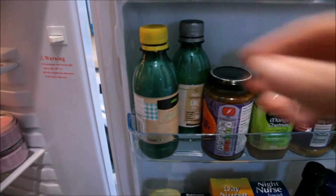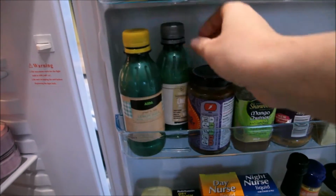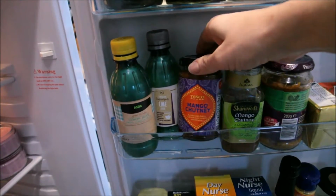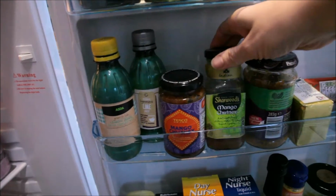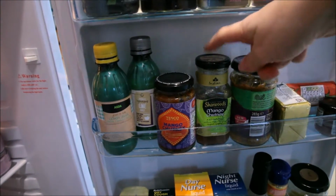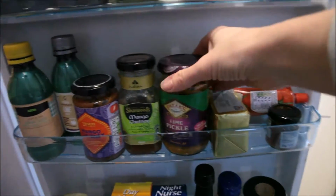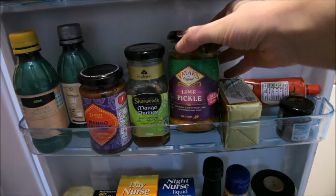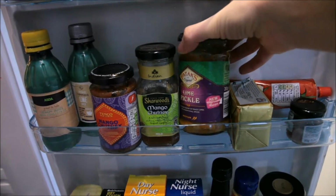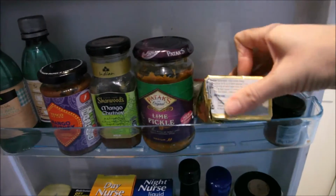On the next row we have some lemon juice, and that feels like it's almost empty, so I might get rid of that and get a new one. Some lime juice behind there. There's some mango chutney, two mango chutneys actually. I think they're pretty old, we hardly ever use these, so I'm going to double check those, but I think I might get rid of those too. And we have a lime pickle, and that definitely wasn't ours. I think that was left here after some family gathering and we don't use it, so I'm definitely going to get rid of that. Just got half a block of butter left.